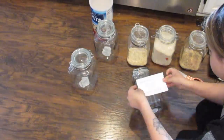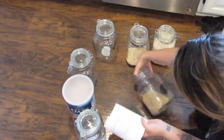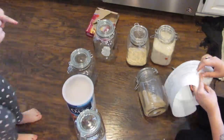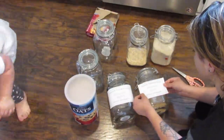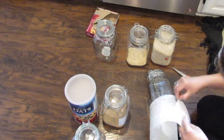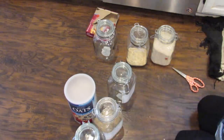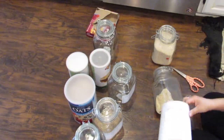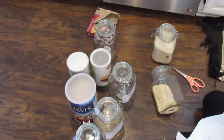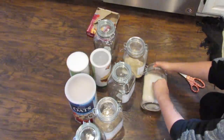I'm able to just peel the labels off the backing of the vinyl and they apply just like a sticker. When adding items into containers, I like doing this on the floor. I first go ahead and add the labels and then add the food into them. The reason I like doing this on the floor is it often gets messy, so if you have it on the floor it's really easy to just take your vacuum out and vacuum up the mess once your labels and food are in the jars.